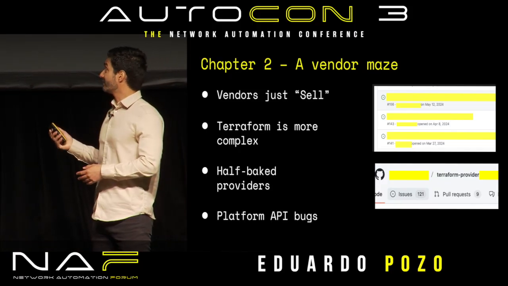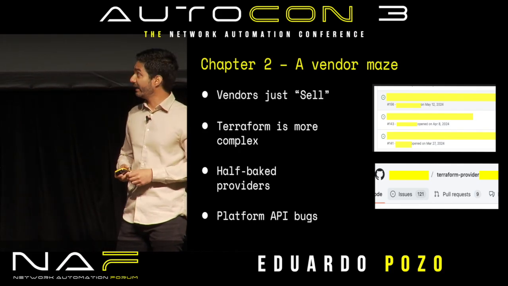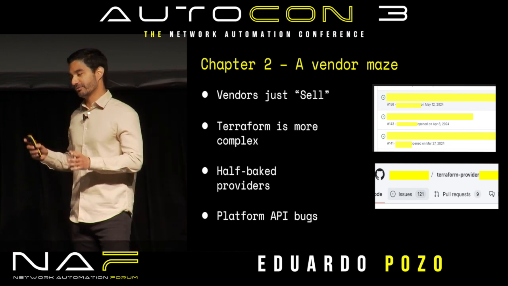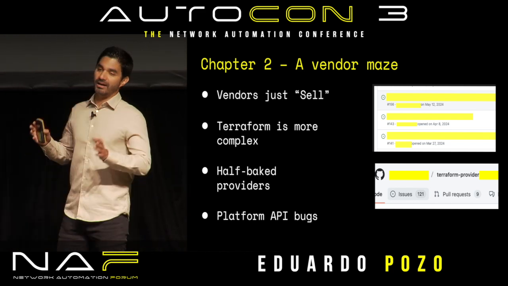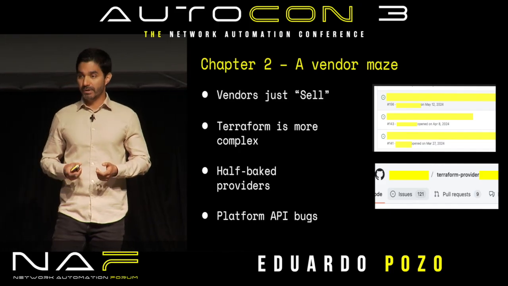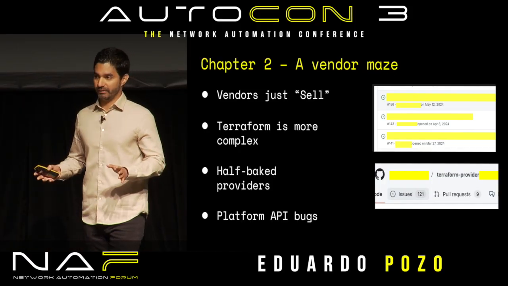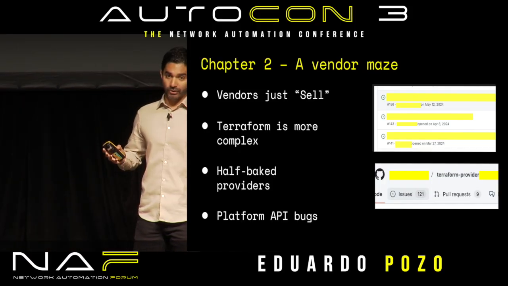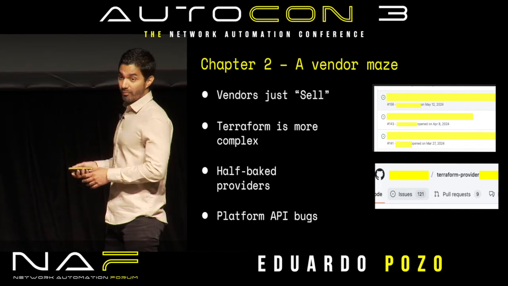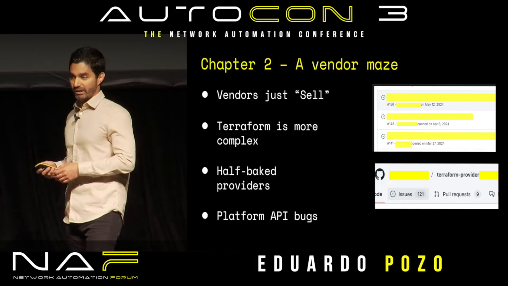But in reality, Terraform is more complex than just an Ansible module because it needs a better API. And we found out that all vendors, I'm not going to point finger, but 99% of vendors have half-baked providers. Some resources, you can create them, but you cannot delete them. Maybe you can create them, but you cannot modify them. Or they just crash and burn on the first try. Maybe they didn't even test them. We don't know, but it was a major problem. We found issues like 121 open bugs in a single provider, and some issues that were running for years, and no one took care of them.